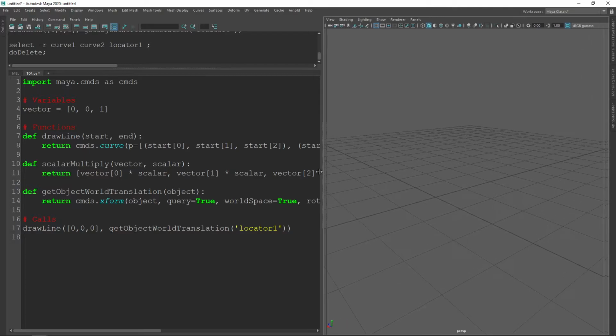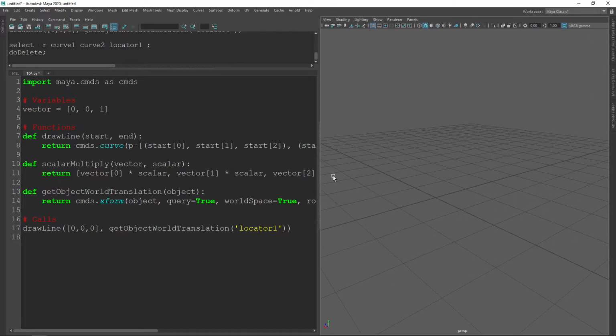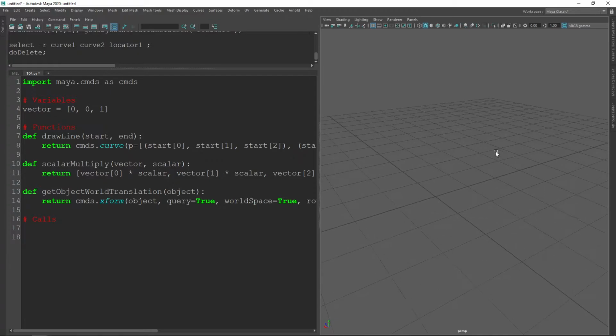All right, now the next thing we're going to need to do here is to get individual vertex positions. We figured out how to get the position of an entire object, but obviously polygon objects are built of geometry involving lots of different vertices. There's lots of different linear algebra operations we're going to need to do involving those vertex locations. So we're going to need a way to get the XYZ coordinates of individual vertices.